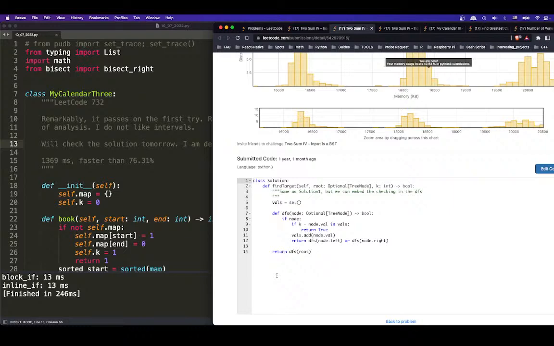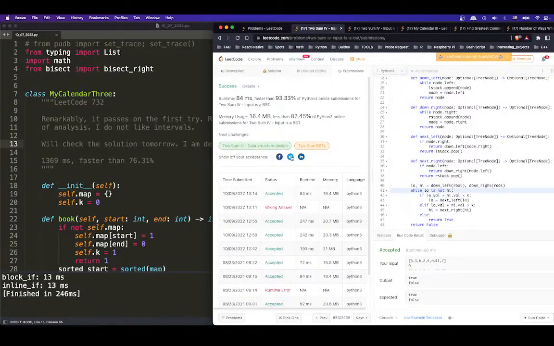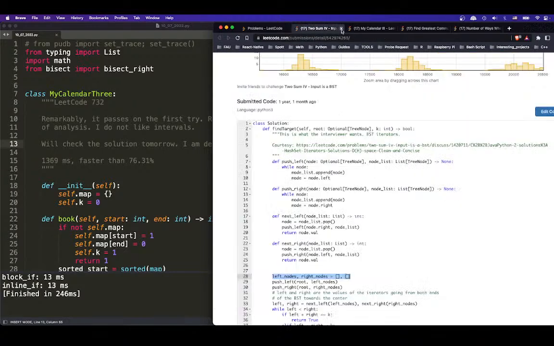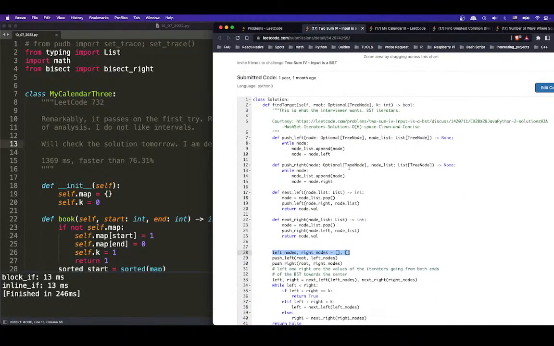That's fine. Iterator. The iterator idea. Let's see. Node list. Oh, I didn't even pass the node list.